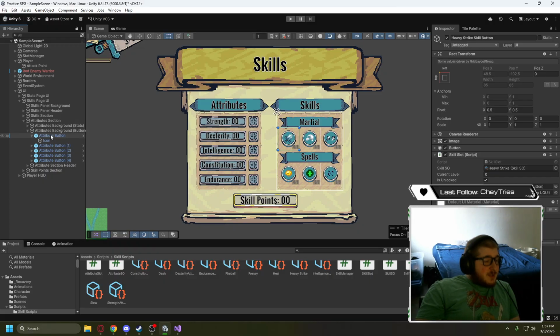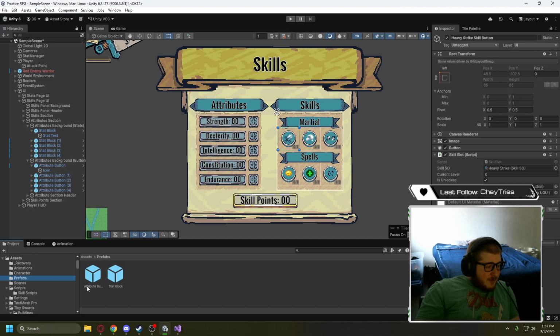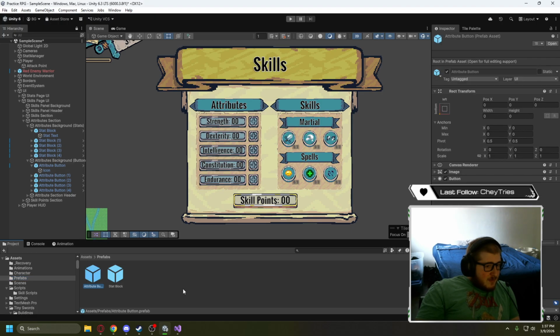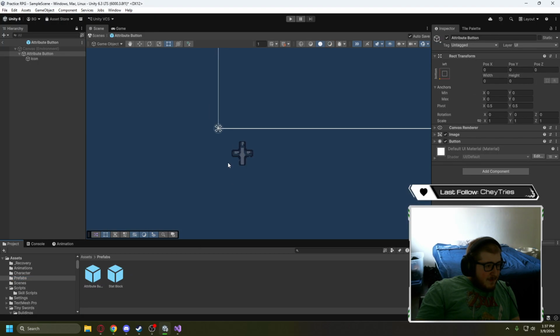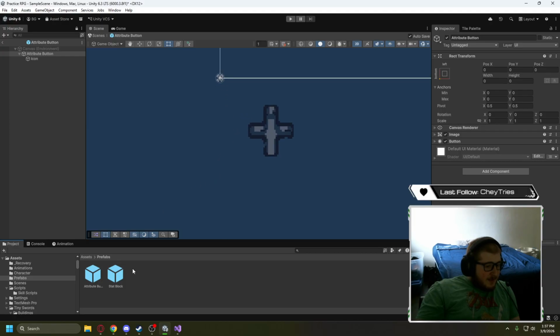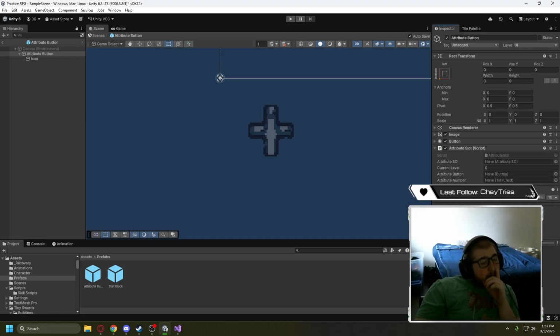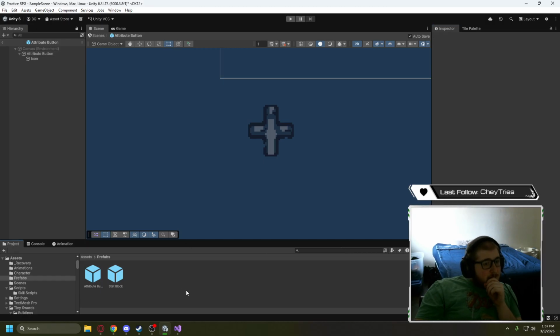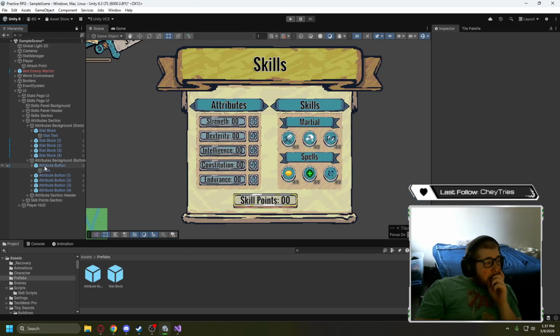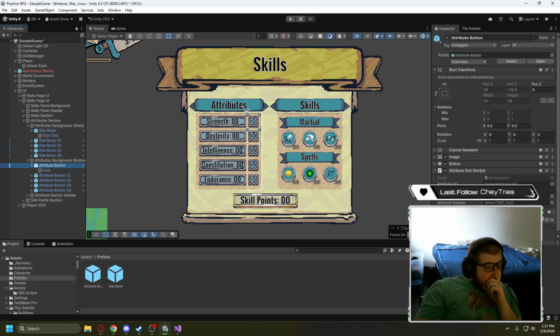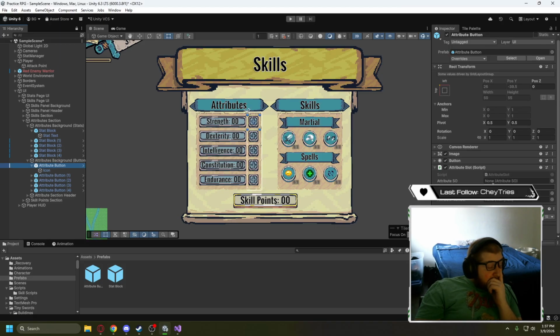We want the attributes buttons, not the stat blocks, which are blue. Did I actually make them into prefabs? Now, why on earth would I do that? Whatever, works for me. Called attribute slot. So now we'll go back to these where we see attribute slot.